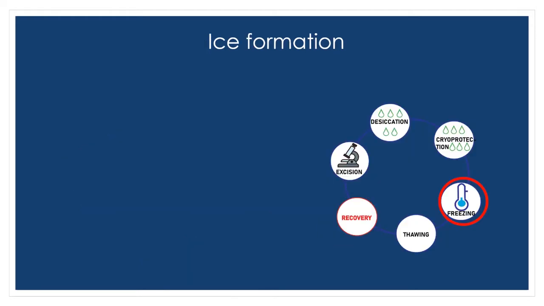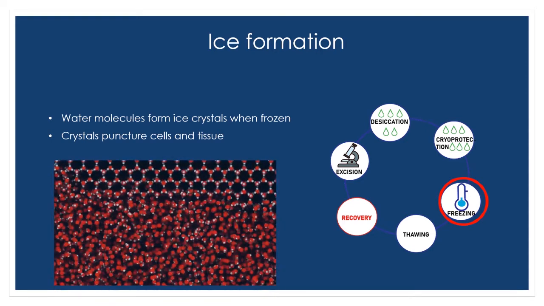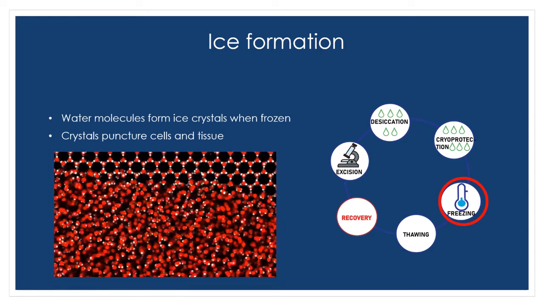Before we talk about each of these steps though, I want to talk about ice. Ice crystal formation is one of the main things that we want to always avoid when we're cryopreserving plants, or we'll end up with something like the soggy lettuce. What happens when water cools down is the molecules of water begin to move together into an organized structure. This organized structure is ice.